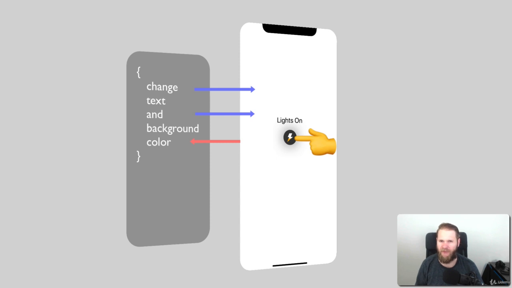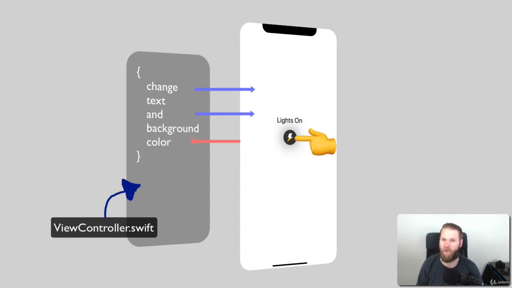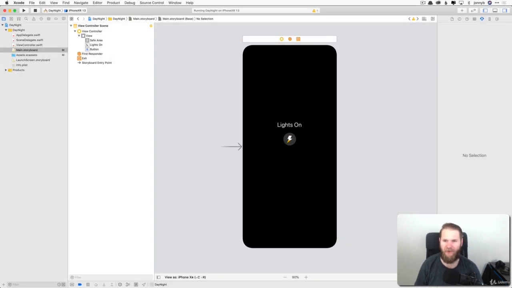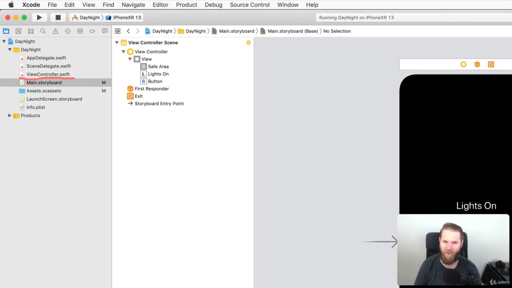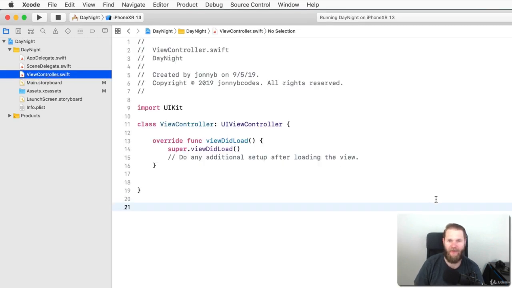So you might say that we need to control the view with our code. And look, we have a file called viewController just for that purpose. So go ahead and click on your viewcontroller.swift file. And in this file is where we write the code that controls the view based on user input. Okay, enough theory, let's make some stuff happen.